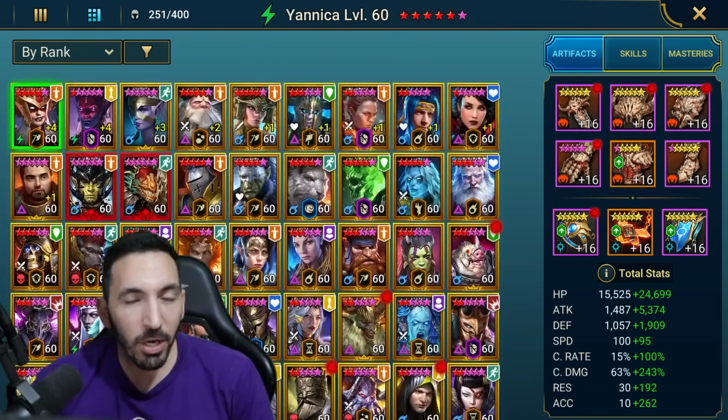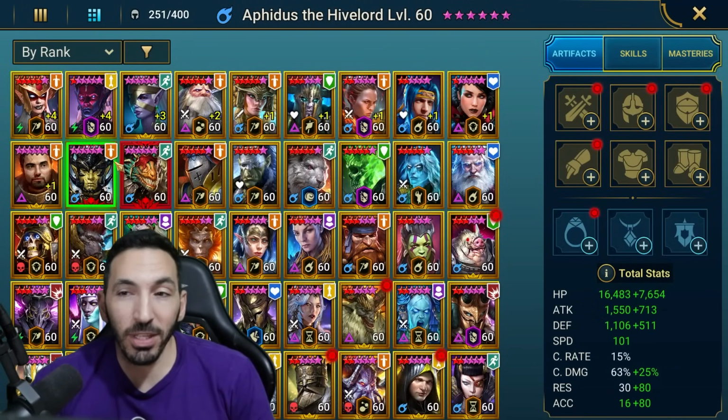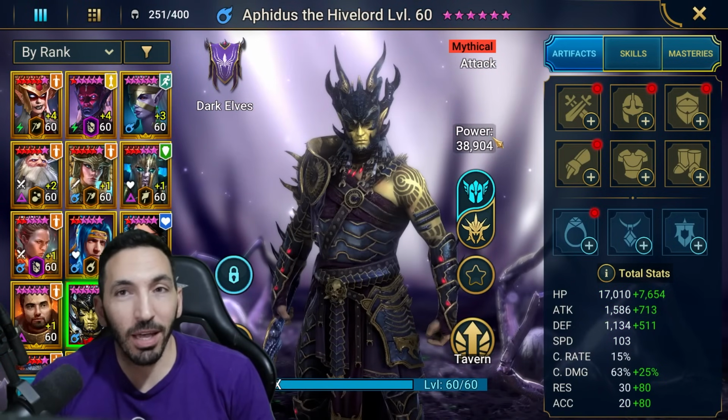So I will not give him my normal gear. I will give him my normal Relentless gear for damage. So I'll be right back, guys. I'm gonna build this guy and we'll see what we can do.